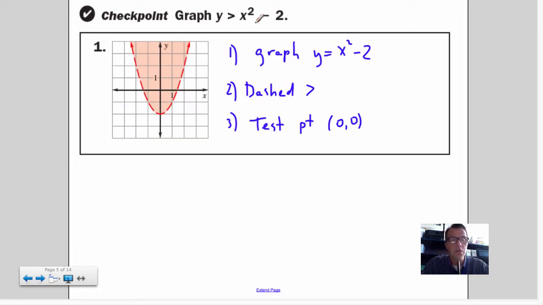And here is the solution. So nice, I copied the book solution, which is the shading is spectacular, right? Better than my blue lines. You can see the parabola is opening up. We graphed x squared minus 2. The vertex sits here at 0, negative 2. The shape of this parabola with a being 1, I could just go over 1, up 1. You could go over 2, up 4, get a nice shape, and a dashed shape. Then you should test 0, 0. Nice, inside. Is 0 greater than negative 2? It is. So we're going to shade inside.